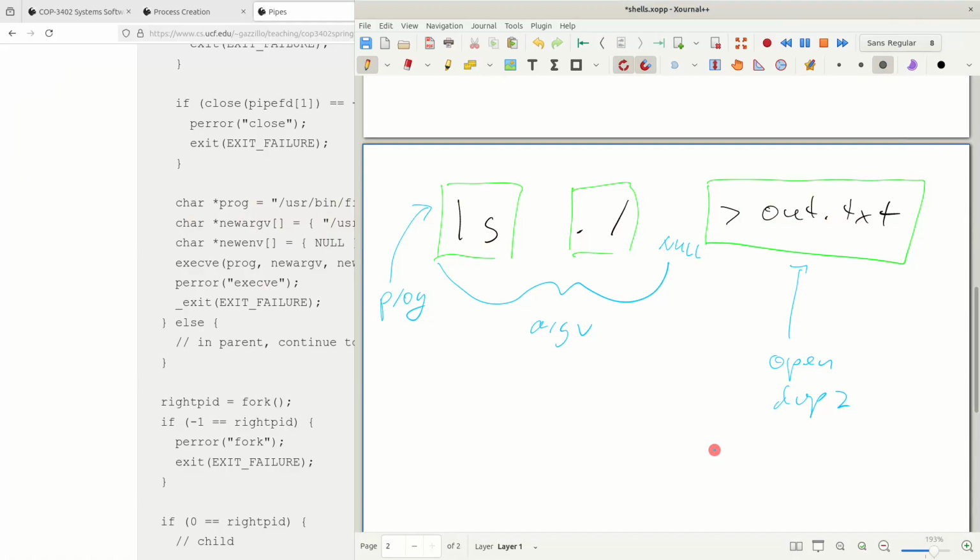So I also ask you to support redirecting input, and you should be able to have both input and output redirection. So there'll just be some case checking. You'll check, okay, do I have a redirection? Then open and dup2. Otherwise, you don't need to do open and dup2. Or you can do open and dup2 to standard out. Questions on this?